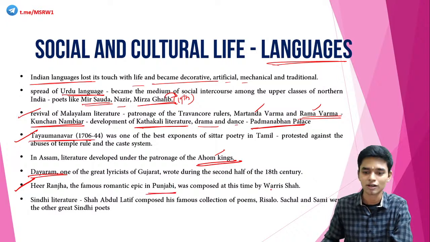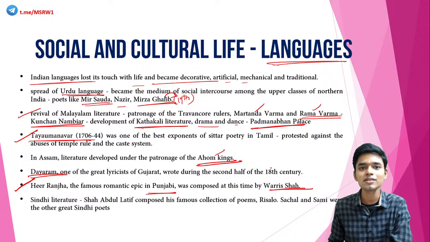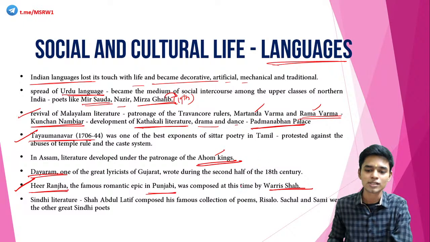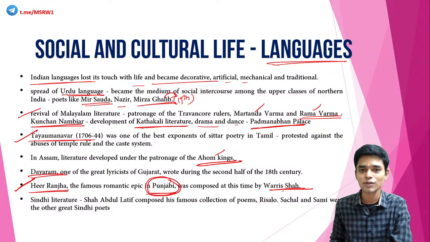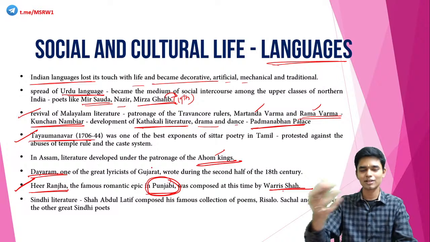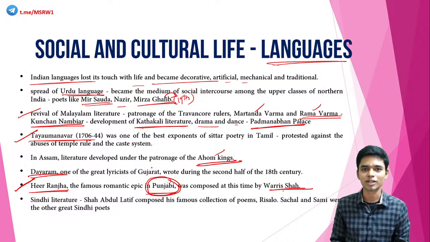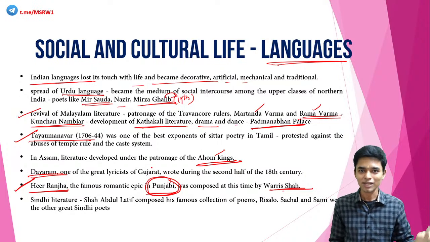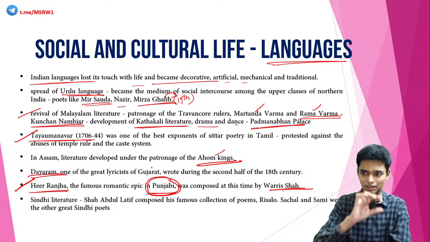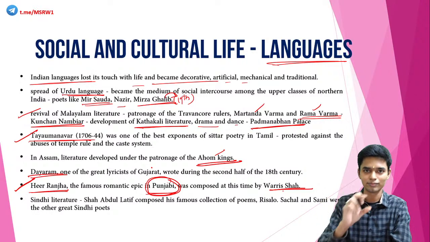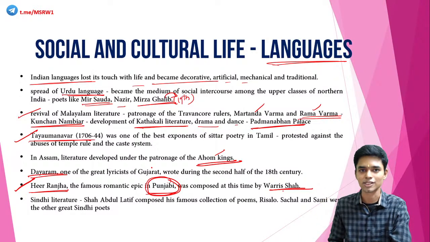written by Waris Shah. A probable prelims question, match the following question. Make sure to remember this. Heer Ranjha was written by Waris Shah in Punjabi language. That is also important. Okay, don't miss out the language. Sometimes in the question paper, it might say that Heer Ranjha is written by Waris Shah in Urdu. Okay, don't be in a hurry in answering those questions. Read it and be very careful about each and every word in that question.